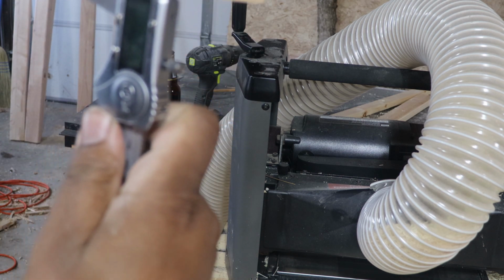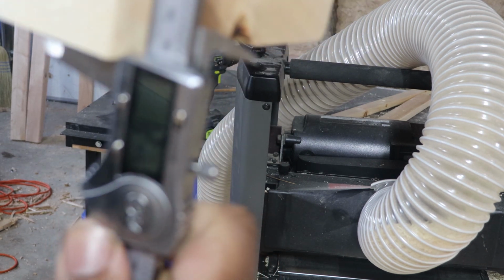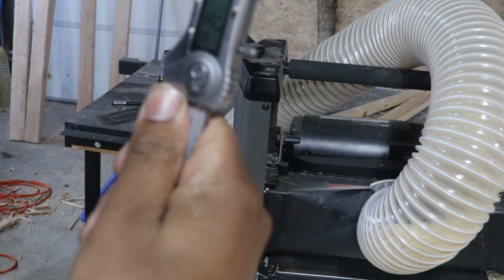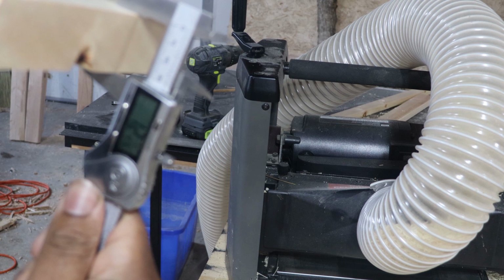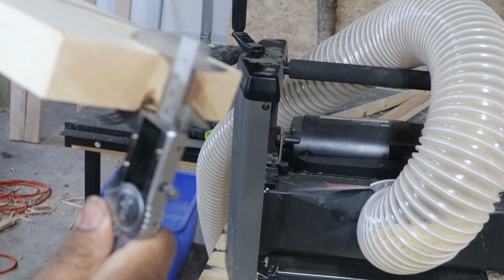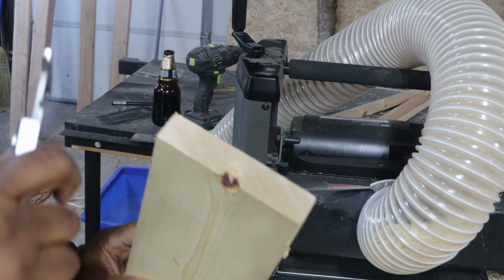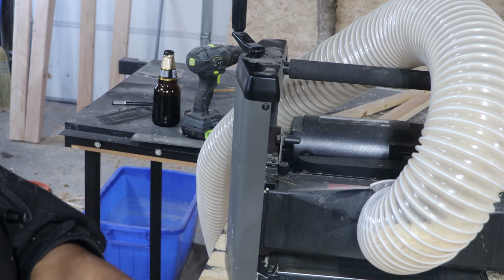Alright, this is 1.2. Can you see that? I don't even think you can see that good. Now check this side right here out. There's also 1.2. So we know it's even across. Let's check the middle now. 1.2. Wow. So it's all 1.2 across. That means we did our job correctly. That's the basics to use the jointer and the planer.